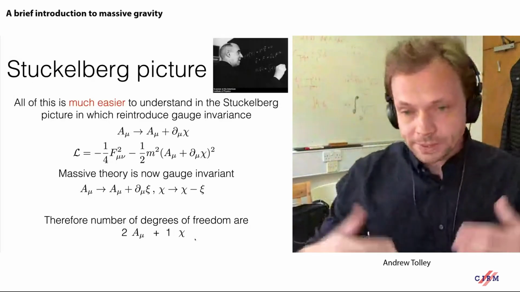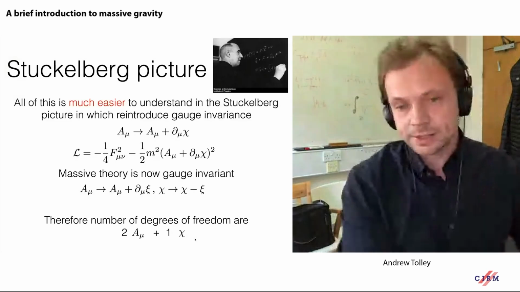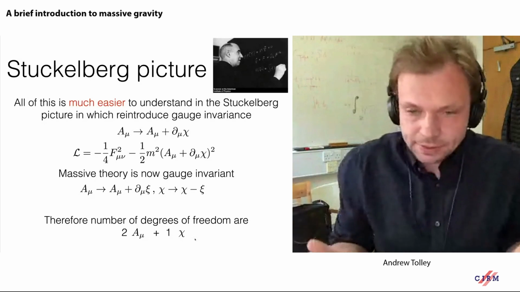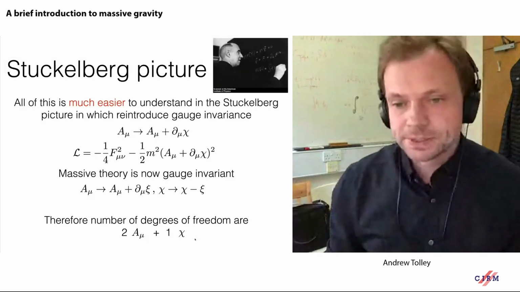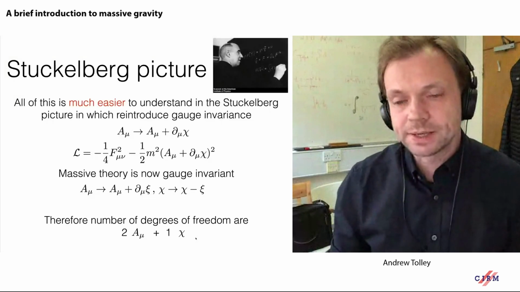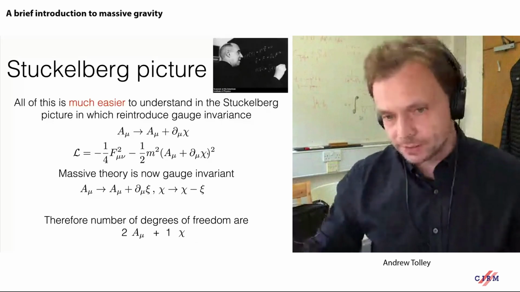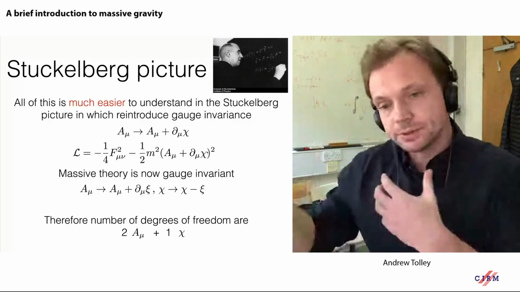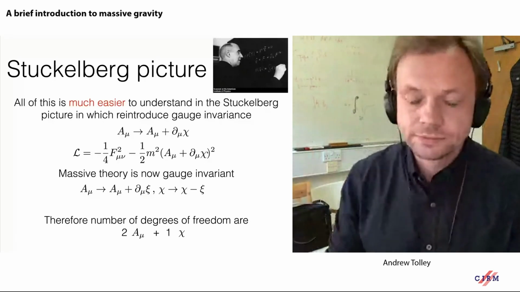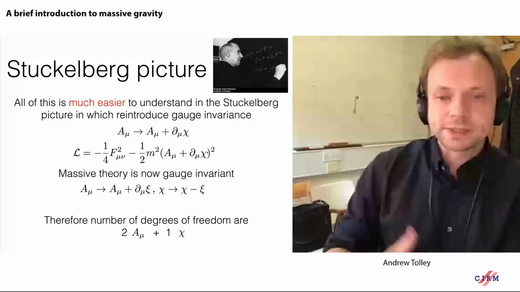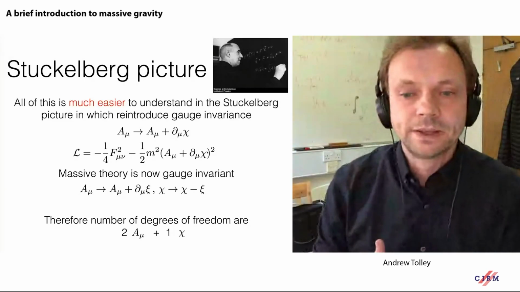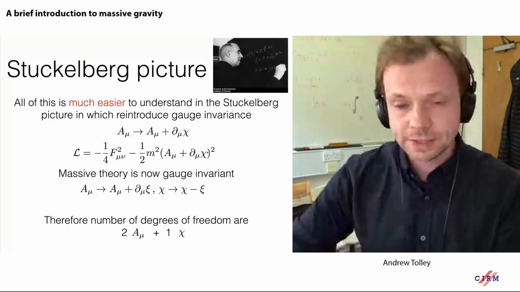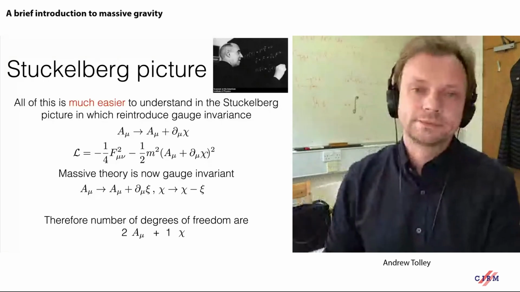So by taking what we would now call the unitary gauge Proca action, where there's no gauge symmetry, and undoing the unitary gauge fixing, so unitary gauge is basically just the gauge in which chi is equal to 0. So if I now say chi is not equal to 0, so I make that a field, the Stuckelberg field, so that now I genuinely have a gauge symmetry, then I can count degrees of freedom as I would count for a massless theory. So even though we're dealing with a massive spin 1 particle, the counting of degrees of freedom is the one determined by how the massless theory works, because I've introduced the gauge symmetries that a massless theory would have.